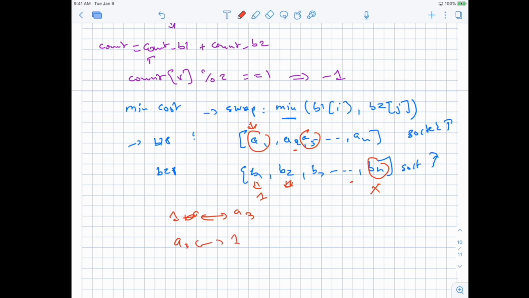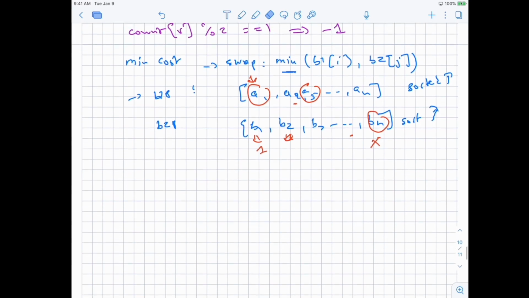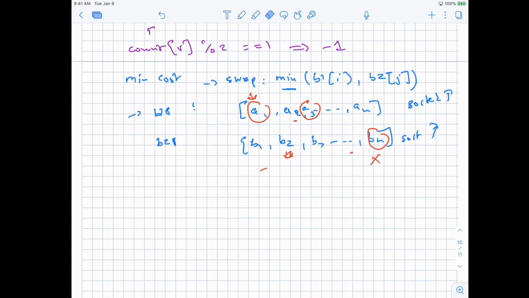What I mean by that is you could first swap A3 with that one, so now you have 1 here and you have A3 here, right? And then for the value that you wanted to swap it with initially, let's say it's B3, you can swap 1 with B3 again, right? So you'd get 1 here and you would get B3 here. And you can see what we ended up with.